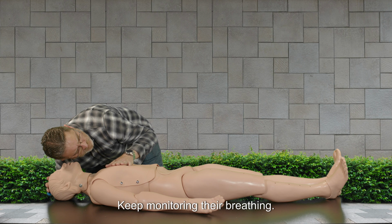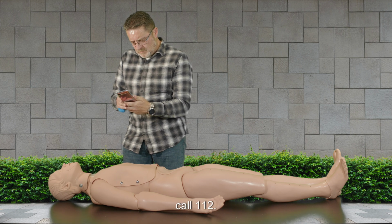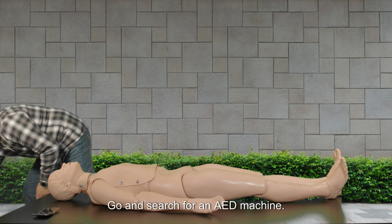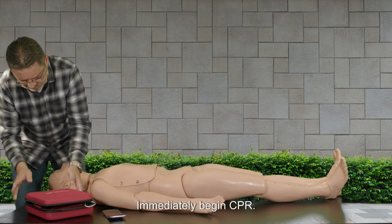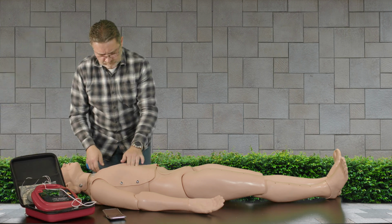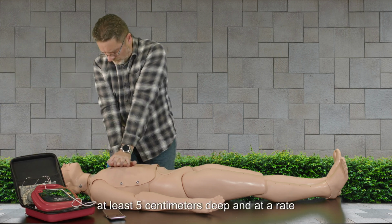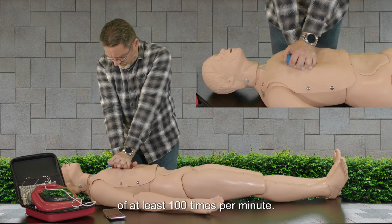Keep monitoring their breathing. If they are gasping or not breathing, call 112. Go and search for an AED machine. Immediately begin CPR. Place your hands in the center of the chest. Push hard and fast, at least 5 centimeters deep and at a rate of at least 100 times per minute.